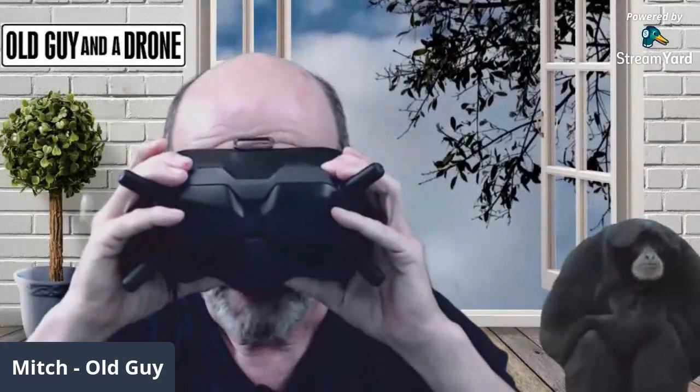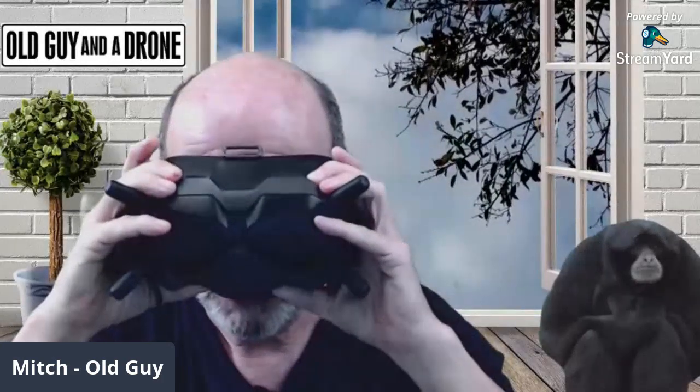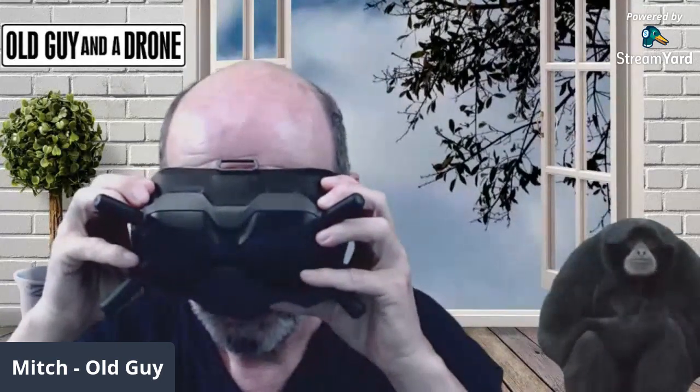But if any of you guys have ever had DJI products before, you can probably guess what's the first thing that comes up on the screen. Above devices not activated, connect to DJI Assistant 2 FPV series to activate and receive a complete product user experience. Press any button to exit. Okay, I pressed the back button and I now have the DJI logo on the screen. Is anything else going to happen or am I stuck? I guess I'm stuck. Image transmission stopped.